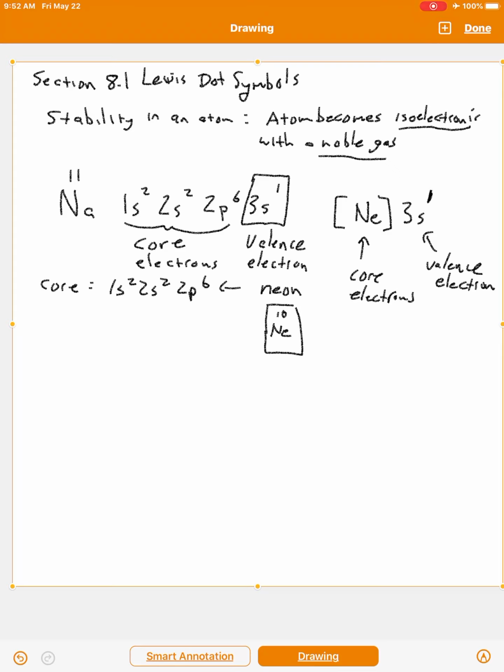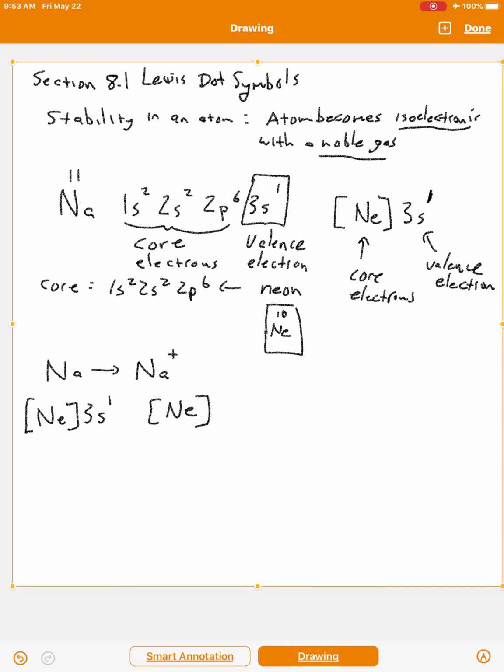So here's what happens. When you remove the outermost electron, the valence electron, from a sodium, which is exactly what the water does, the water takes an electron from the sodium. The sodium becomes a sodium ion, Na+, by losing an electron. The sodium atom has an electron configuration of neon 3s1. The sodium ion just has a configuration of neon. It's lost its valence electron and becomes the configuration of neon.